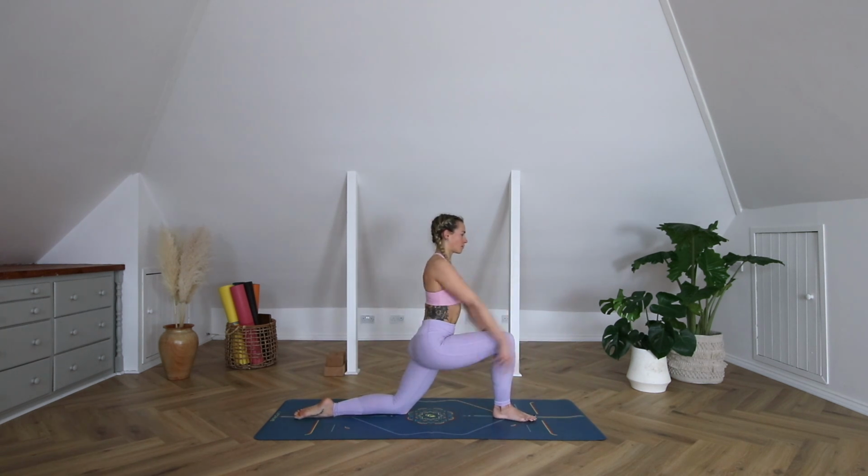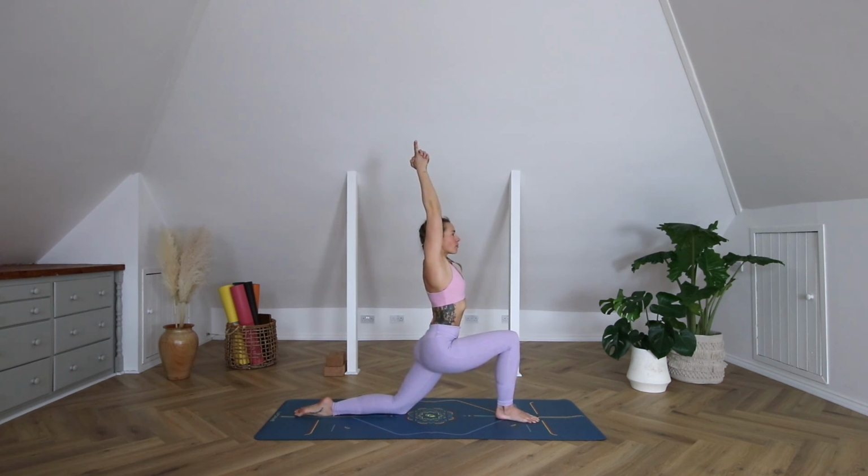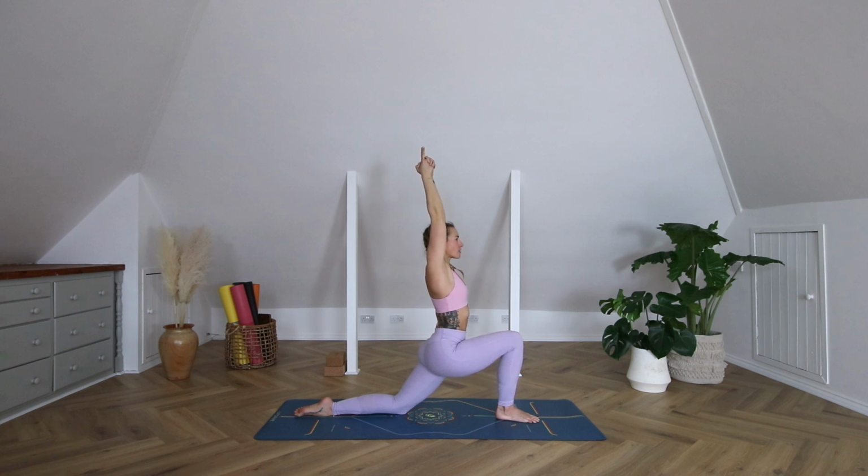Lift the chest, sweep the arms up. Kali Mudra through those hands. Hug the ears with the arms. Engage the glutes, engage the inner line of energy, the adductors, lifting through the core. And then you can start to shift forwards into the deeper lunge.